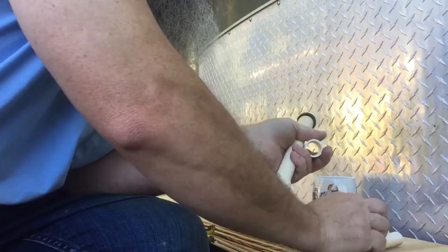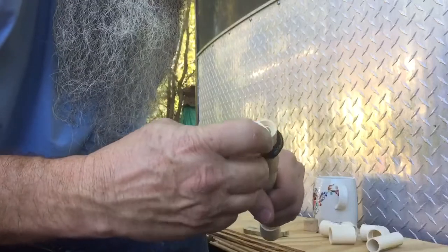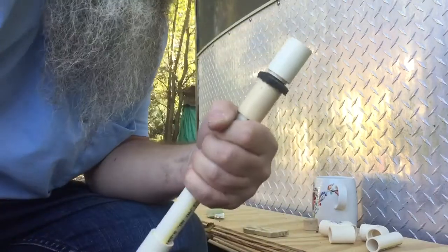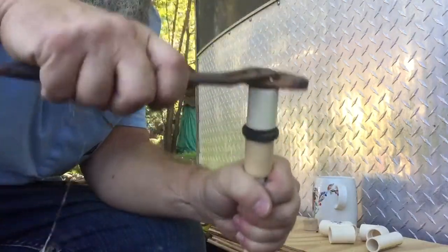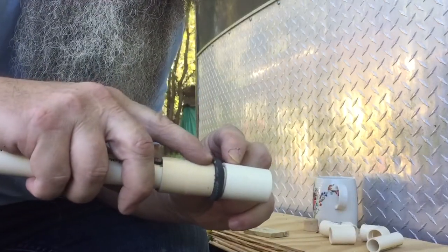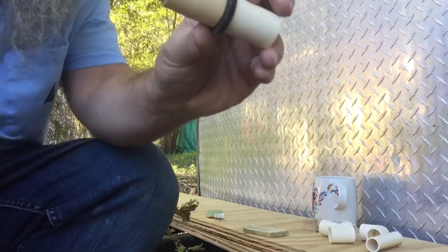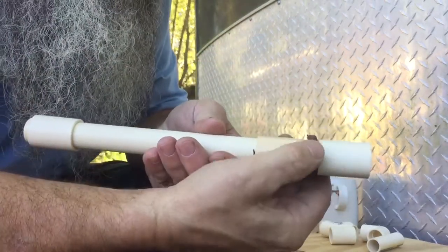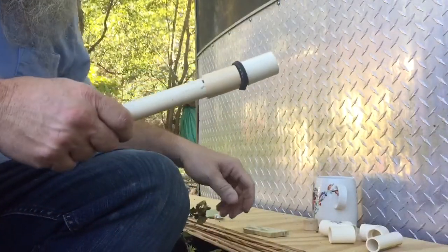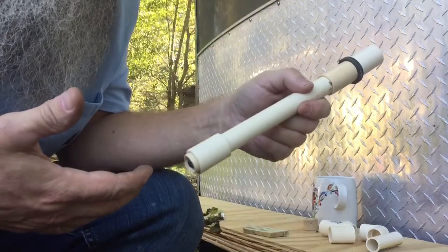Glue another coupling onto this 1/2-inch bushing, like so. Alright, so these two couplings, I need to pound that on just a hair more. These two couplings squeeze this tire and hold it in place. Alright, now that's it. That's your pump right there.